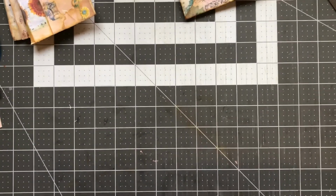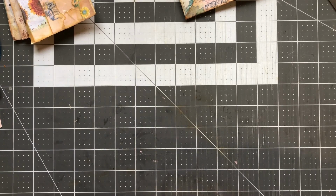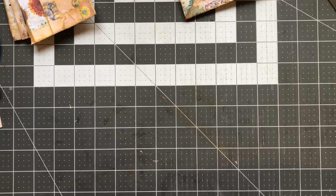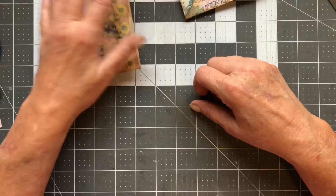I'm starting the alphabet challenge today, which will be the letter A. And I think they decided on angels for me. So I'm going to have to pull out some angel stuff, and I have 30 minutes to complete 3 projects. So we will see if I can get it done.